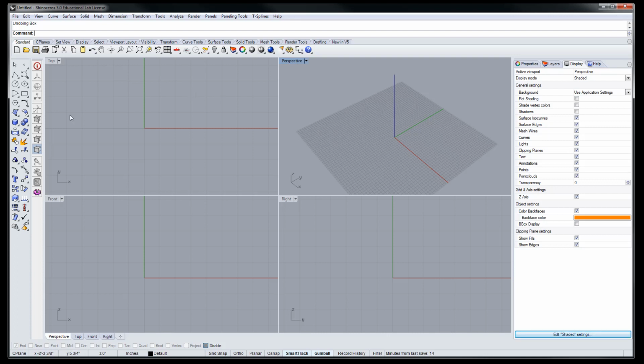We are going to draw an object. Go down to the Standard tab, select the box icon with the left mouse button, and then click somewhere on the screen. So you can select one point to the other point and then go up. I don't really care what size it is for now because we are going to just mess with this thing.